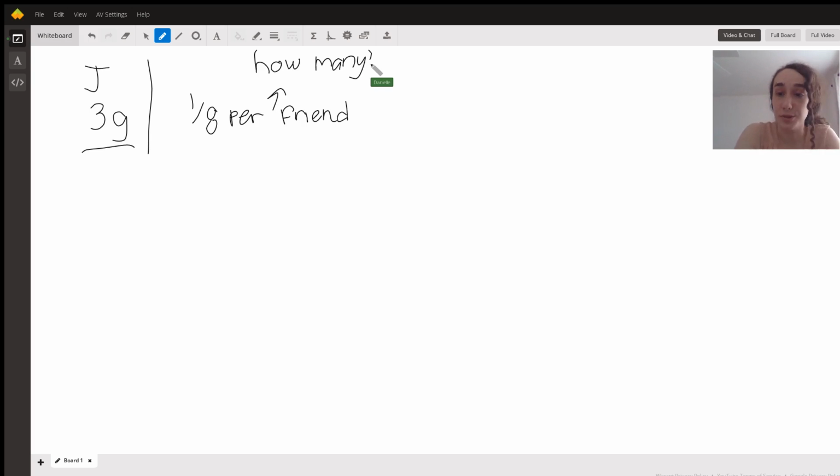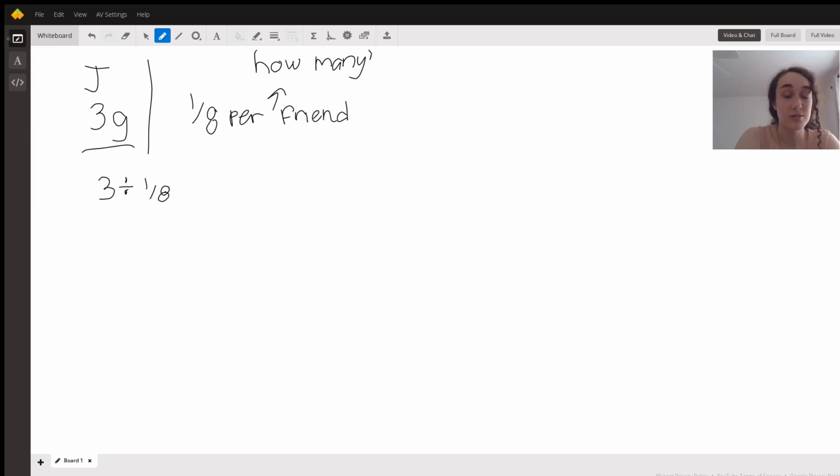There's in total 3 gallons. And each portion that is being given out is being divided, in essence, because you have 3 gallons and you want to see how many of those. So we have 3, and then we're going to divide by 1/8. So we'll put 3 divided by 1/8, and that's our fraction. So in this case, we have 3 over 1 divided by 1/8.